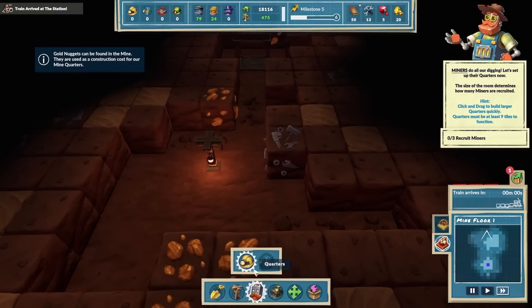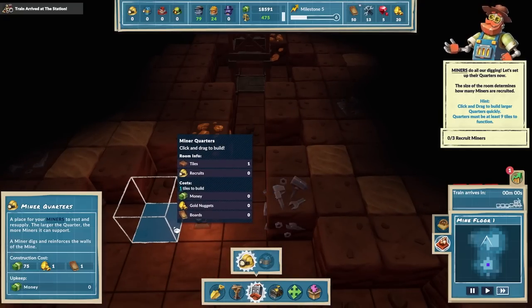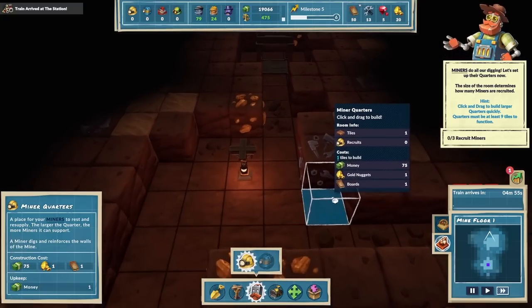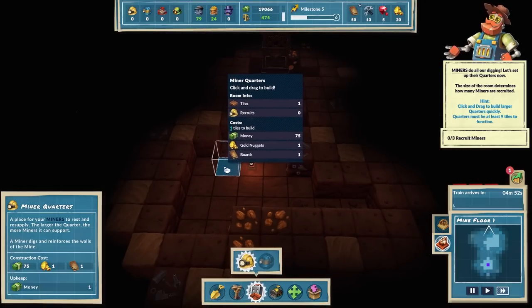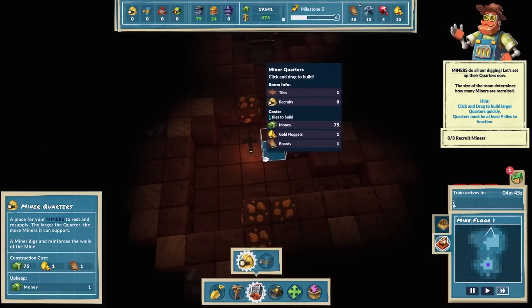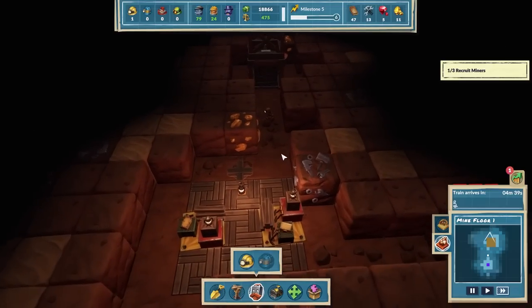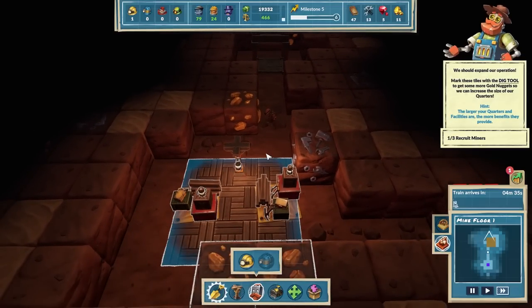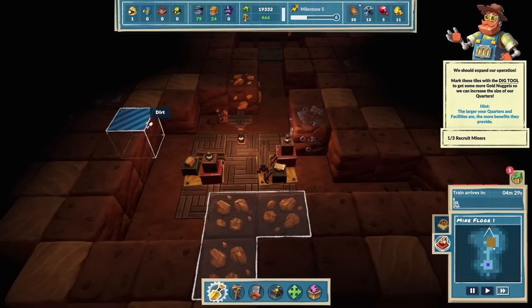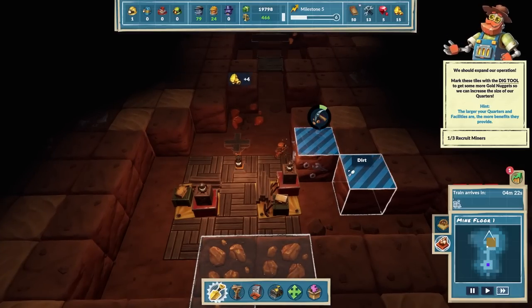Right, and then we'll be able to get, hopefully, an area for our engineers to operate in. How big do I want the quarters to be? At least 9 tiles to function? Well, I kinda don't have that much space. Although I guess if we build around the pillar, then that solves the problem. Right. And then recruit miners, that's fine. We'll deal with that in a second. But for now, let's start digging.